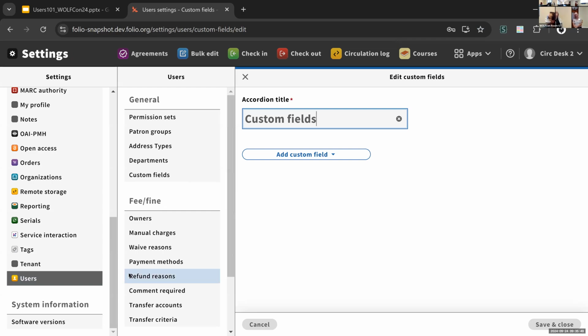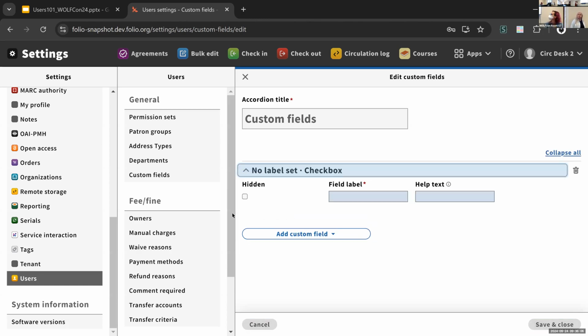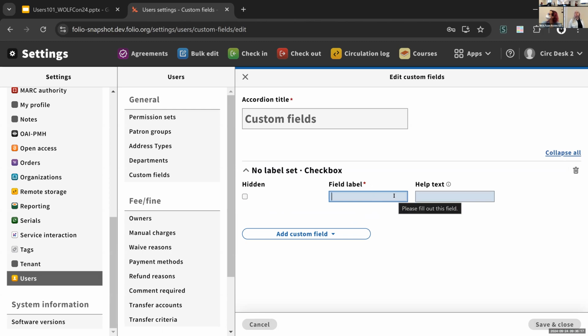So I'm just in users custom fields now, and I went to add a new one. So we can give this field a name. And actually, before we do that, these are the types of fields that you can have. Checkbox is just a Boolean value, true or false. And on each of the fields, there will be a field label and a help text.